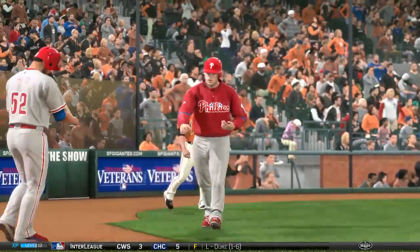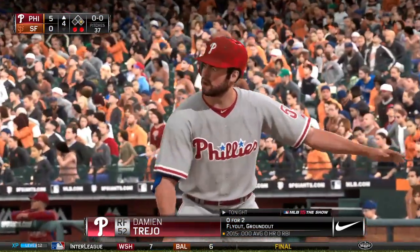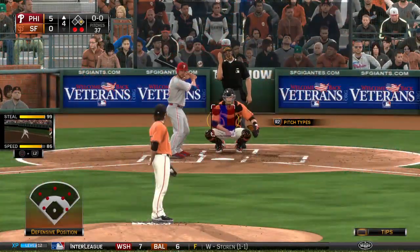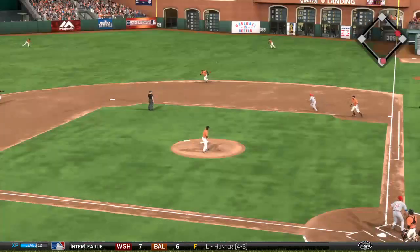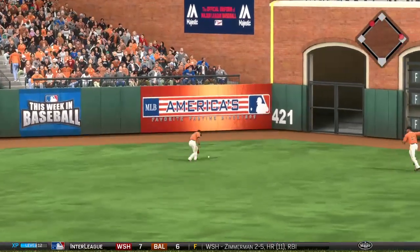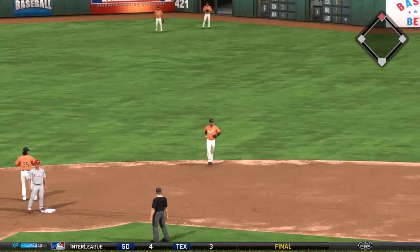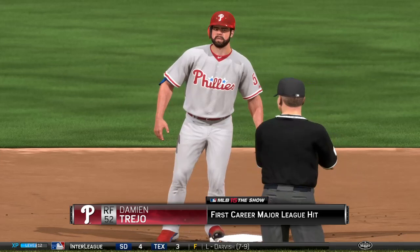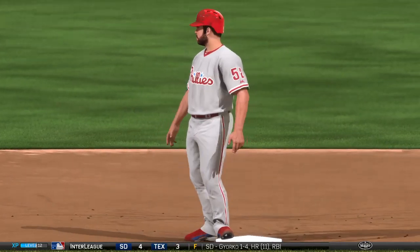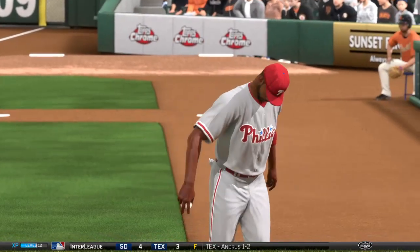Ben Revere goes after the first pitch and lines one out toward right-center — base hit. On the error, a run is going to score. That two-out hit makes that error loom extra large now — you've got to make sure you get this next guy before this inning gets any further out of control. Damian Trejo will try and keep things going with the runner at first following the RBI single. Ripped toward the gap in right — no one's going to get to this one, good for extra bases. Around third and being waved on home — and add one more as this is now a 6-0 ball game. Damian Trejo has just recorded his first hit as a big leaguer, and the ball is being sent into the dugout — someone will tuck it away for him to put in his trophy case.